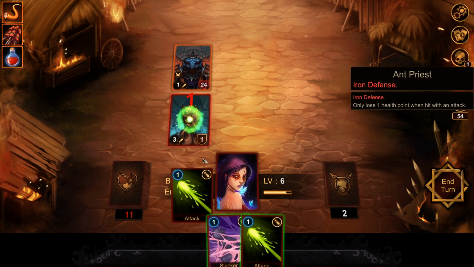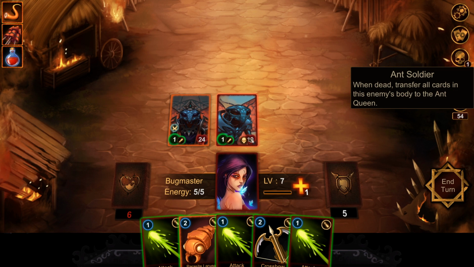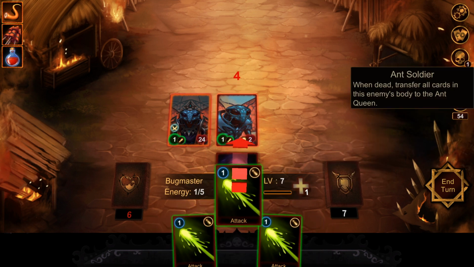We can just kill this one actually. So we're not even gonna bother with... Oh, it has 10 health? That is insane. And you have to kill it, otherwise you can't hit the queen.